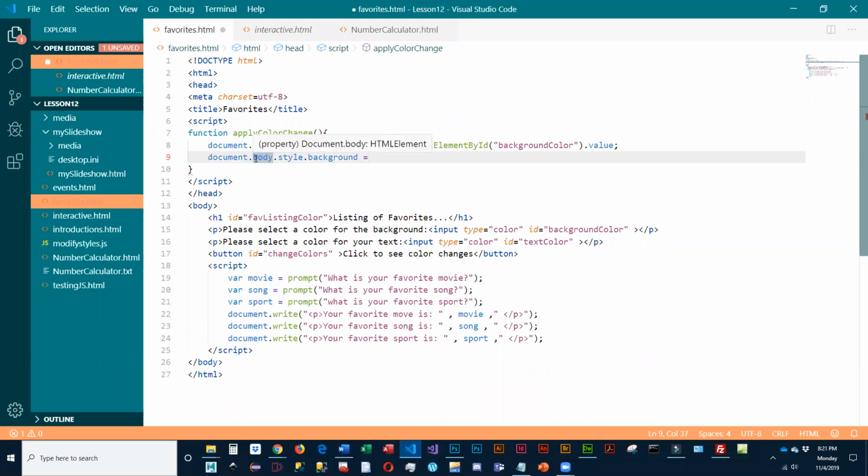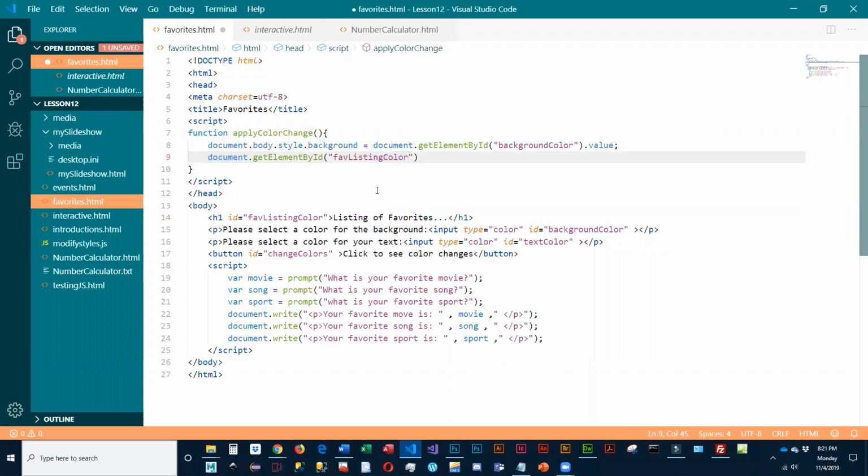So actually we don't want document.body.style. We actually want get element by ID. But the ID that we're targeting is favorite listing color. This is what we want to change.